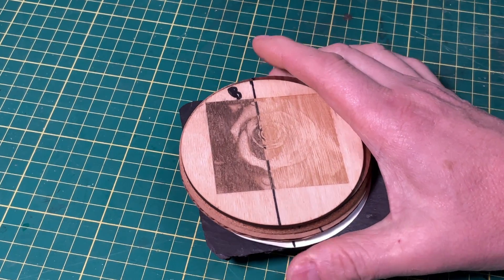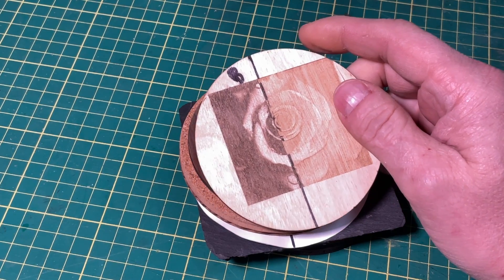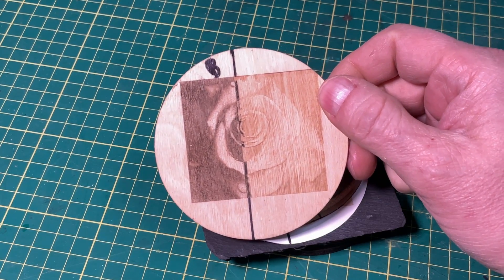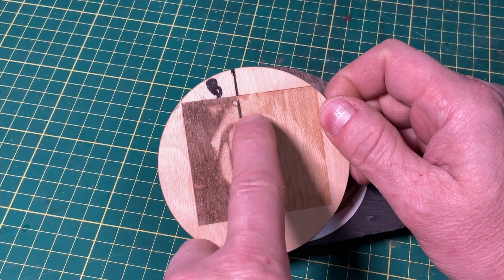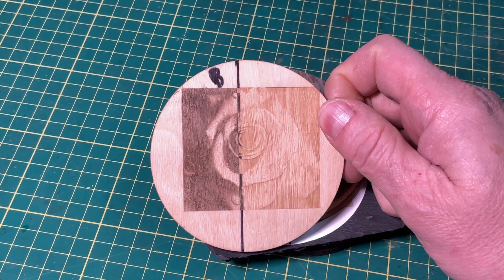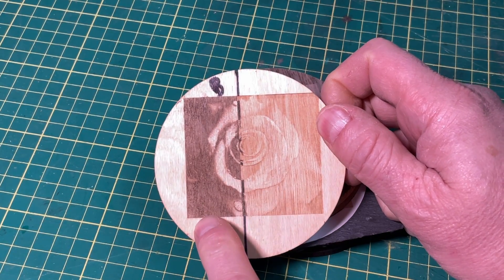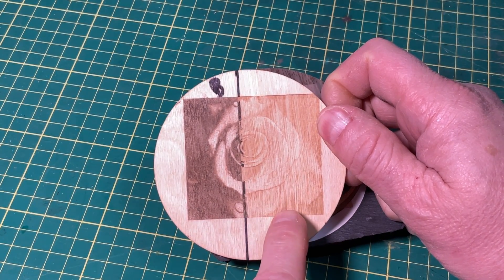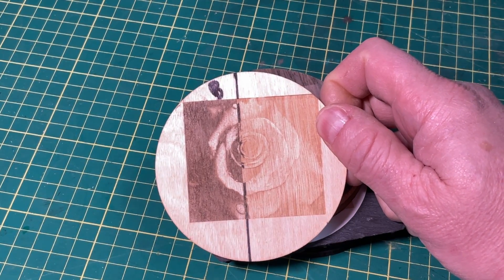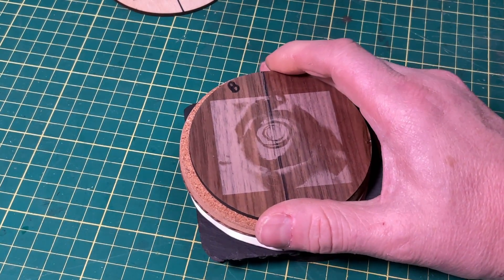Time to look at some of the results. First up is my Baltic birch, and no surprise — it worked very well on the borax side. I actually took three stabs at it before I got anything I could see properly. This side is almost three times the power of the other side: the borax side was 30% power, and the untreated side needed 75% power. It's just crazy. We'll call that one a victory — borax definitely works.